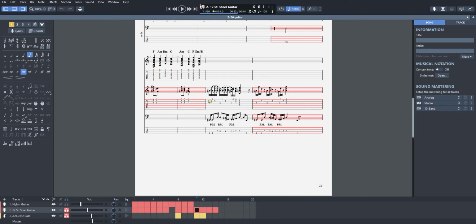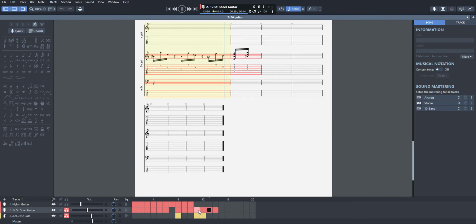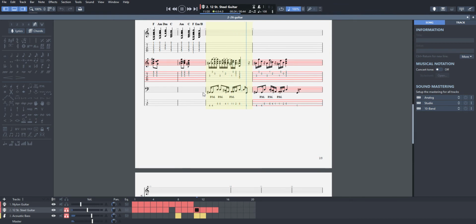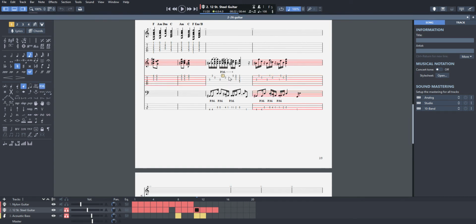Let's try that. So that already sounds better. So this one can be louder, I think. Let's try it like this. So try it like that. Let's get a palm mute.